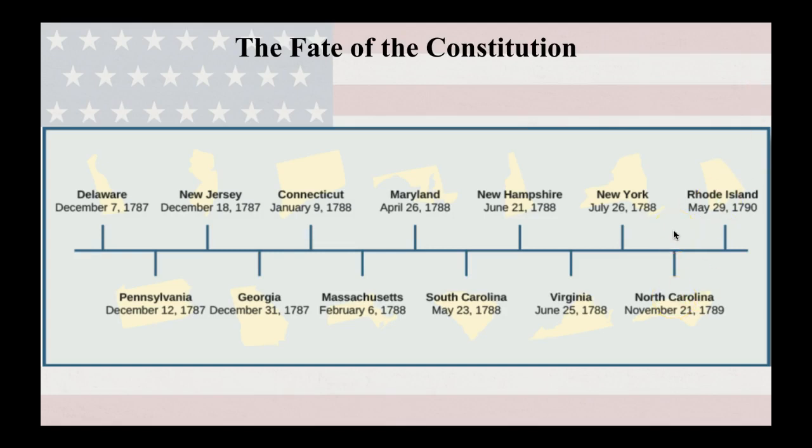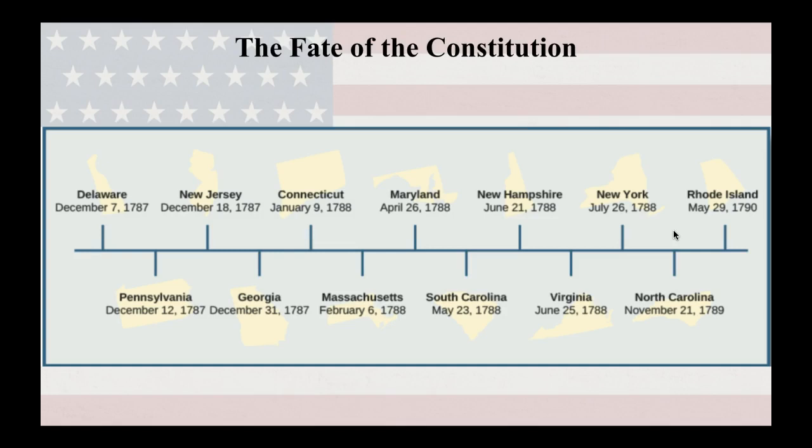Rhode Island holds out a little bit. They're going to be the last to ratify the Constitution in 1790, which is quite a ways after the ratification begins in 1787. But Rhode Island's always sort of been their own character, marched to the beat of their own drum. Sometimes even referred to by some as Rogues Island because they sort of go rogue on occasion.